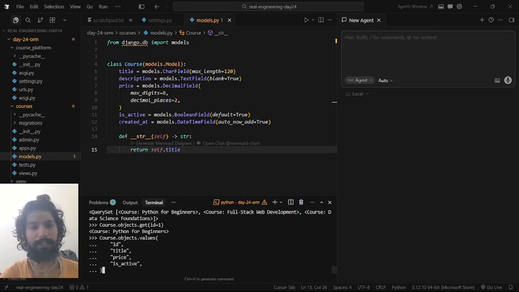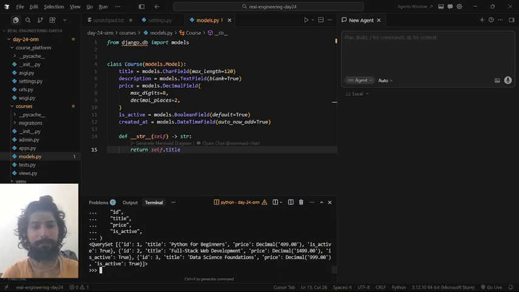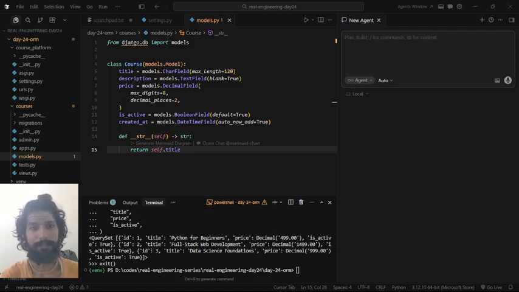The command for that is Course.objects.values, and the fields inside the parentheses. Now exit the shell by writing exit(). Now we will fetch these records through an API. So open courses/views.py.